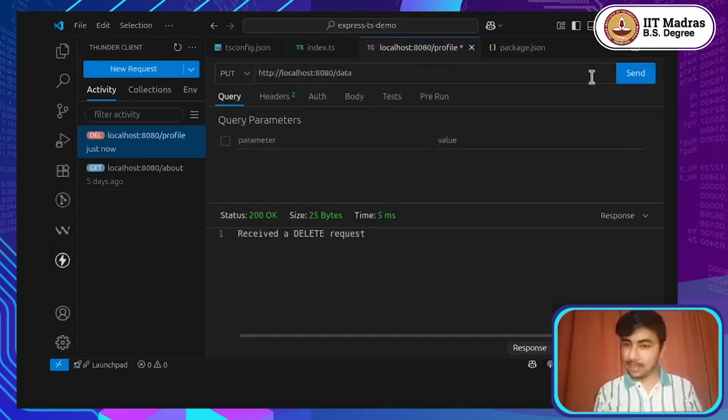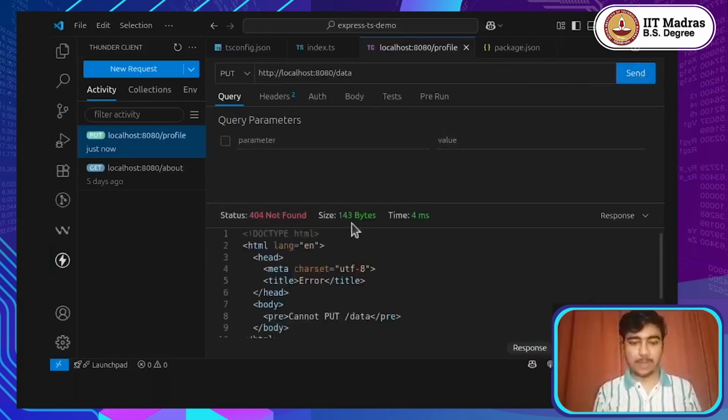If I change it to put, then such a route implementation is not yet defined. So that's why we are going to get a 404 not found error in such a scenario if that does not exist. So as you can see, we have added 3 different routes with the same path, but with different HTTP methods. Okay. And we have already tested that each of these endpoints with a different HTTP request method is emitting a different behavior. Okay.